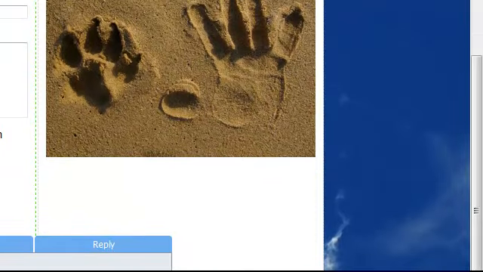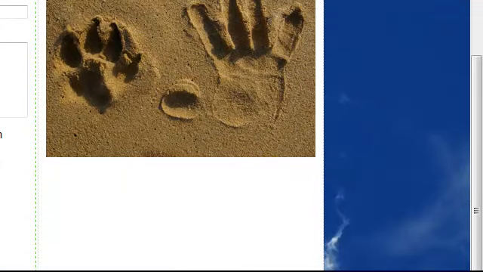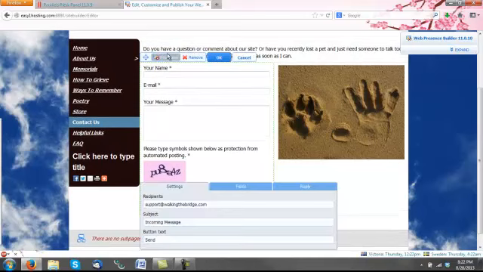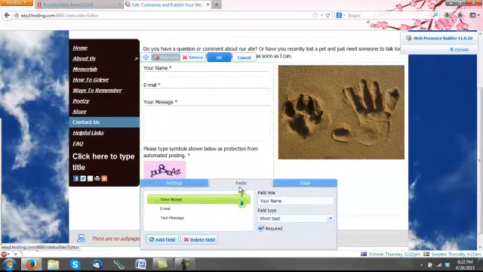And then the button right here that says send, that's actually the button that is displayed on the page. Let me show you. It's right here. See? So if you wanted that to say something clever, like send message or prepare to be assimilated, you could. It's up to you. Go up here to edit. We can actually edit the fields. So click on fields, and you can see the ones that it asks for a name, email, and message.